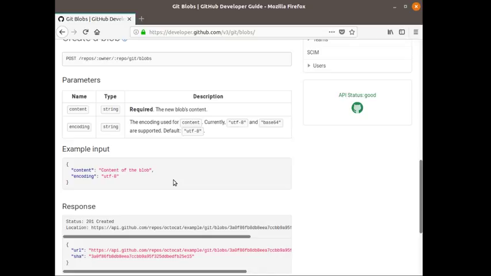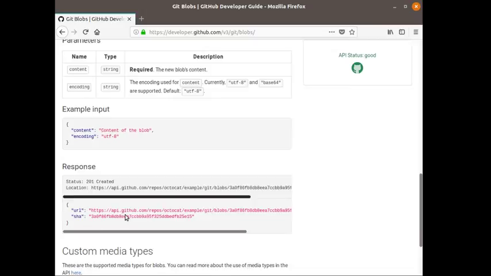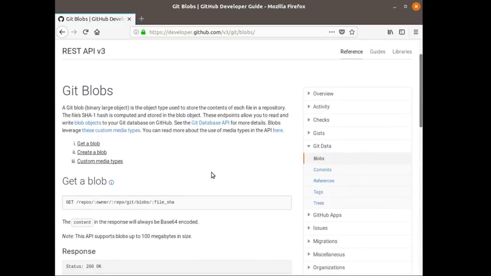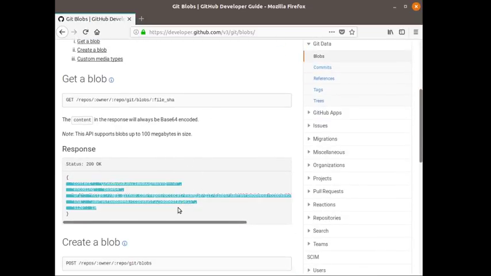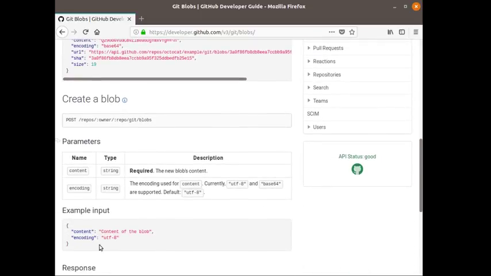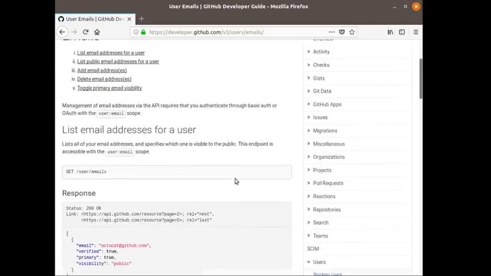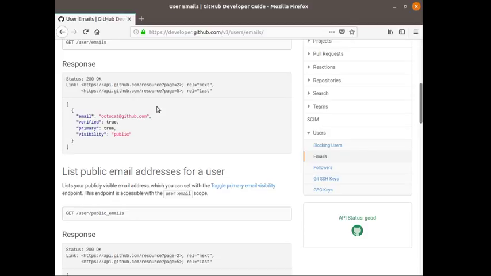I don't have to even do it manually. I don't have to push manually. I can literally just tell the API, this is what I want to change. That's the beauty of these kinds of things. Now, this one's really good for a lot of reasons. It's really good because it's well documented. I can come in here and see all the responses. I can see what a good response looks like. It looks like a 200 OK. I can see information about it. Blobs up to 100 megabytes in size. They have all kinds of different things you can look up. They have an extremely thorough API. So, okay, hey, I want to get everyone's email address. I can go in here and read all the docs on how to get emails.